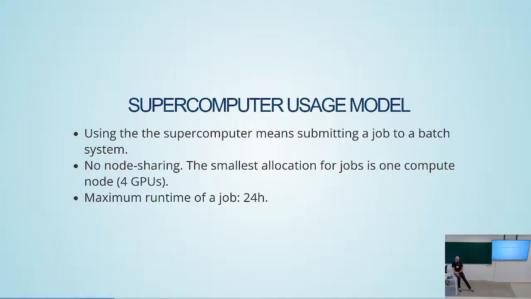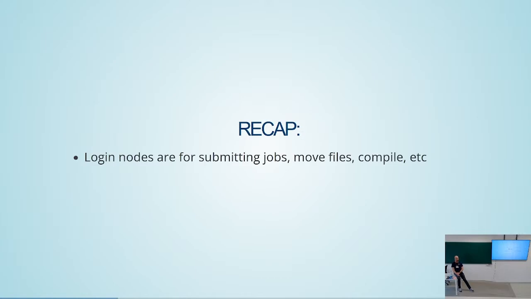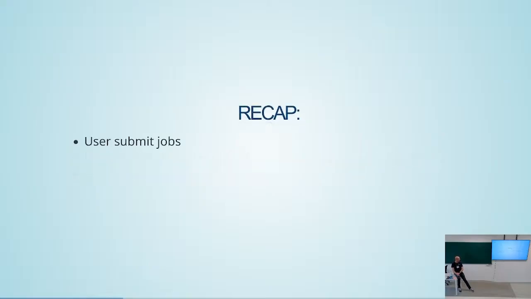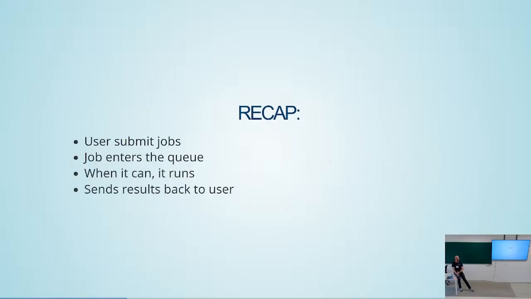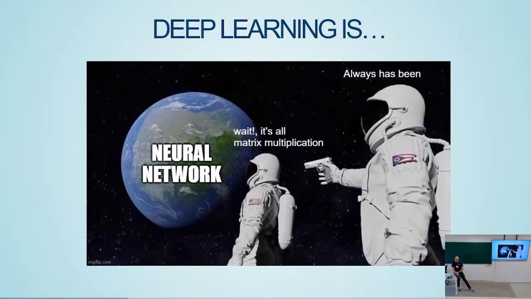In Jülich, for administrative reasons, we don't let people run things for more than a day. So you should save your work before the day ends, just because this makes sure that everybody can use the machine. Again, you connect to a login node. You don't train neural networks on a login node. You should not do that because there are hundreds of people connected to the same login node. You submit a job and it enters the queue. When you have the resources that you specified, let's say I want 128 nodes with GPUs, it runs, and then it sends back the results to you via files and a small email. Okay, I finished. And what about deep learning?